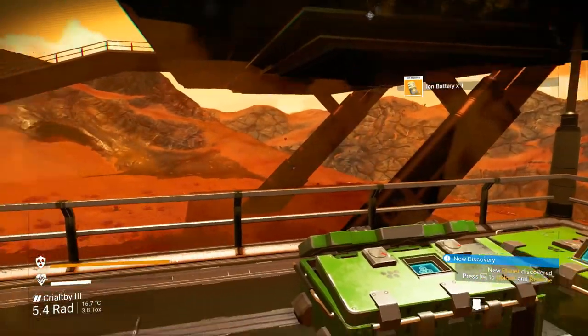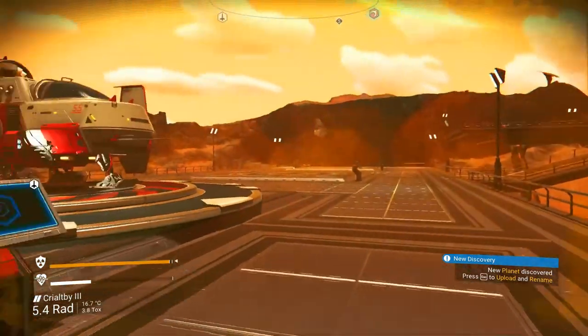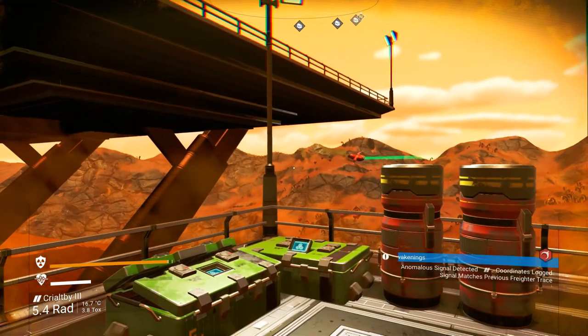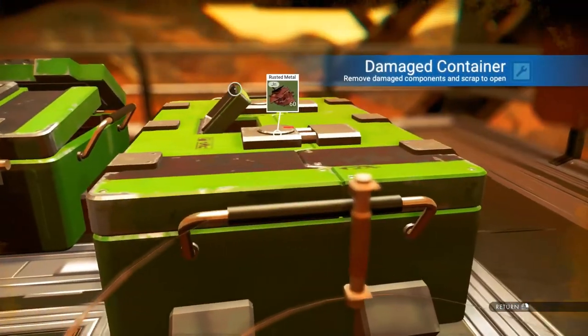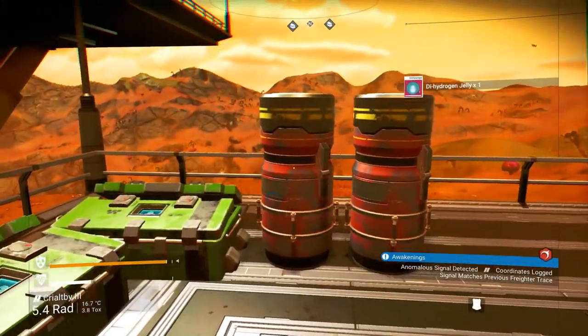Ion battery. Okay, a new planet. Okay, I don't have to rename it, so I'm not going to. Alright, what's the one we do? Okay. So I have to go over there, and we'll go over there in a second here. Grab all this stuff, and I don't have an Atlas Pass, so I can't get those things.